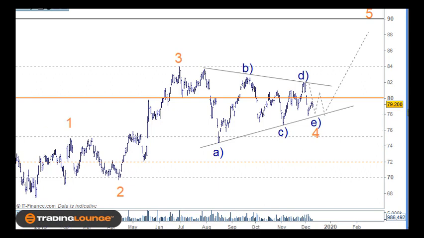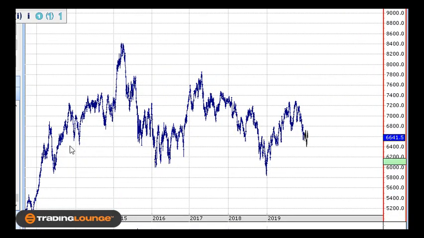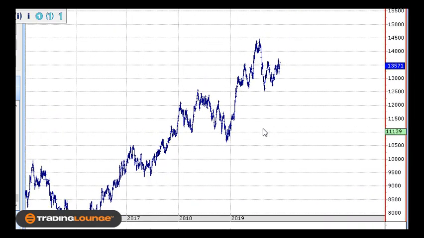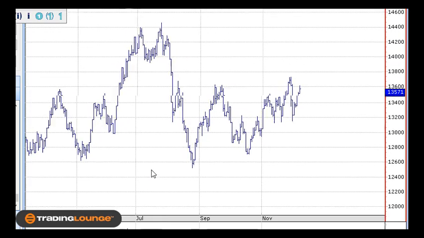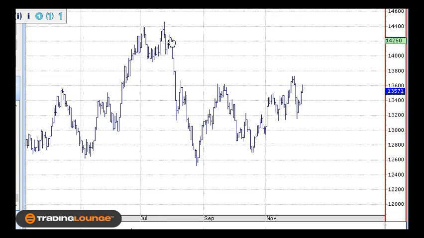The XMJ, the materials sector, we'll just have a quick look at that while we're here. I'll tell you my problem with this one, this top area here. This is the daily chart, the XMJ, materials sector. We've got 1, 2, 3, 4, 5 here. So then I think what we've got here is an A and a B and a C wave up here. So I think that this is corrective, and then that leaves us with this other move down here of 1, 2, 3, 4, 5. So I'm wondering if this is the A wave, the B wave and the C wave, and finished here, and then we're looking 1, 2, 3, ABC for 4 and up for 5.